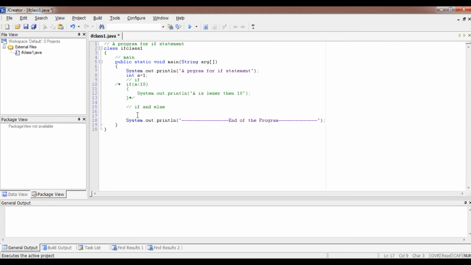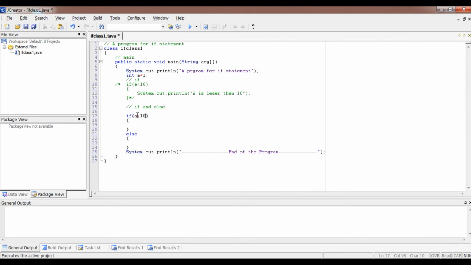So we have to do one thing again, if and then else. In this, whether the condition is true or false, it will print a message. At least it will show the user information on whether the condition was false or true.